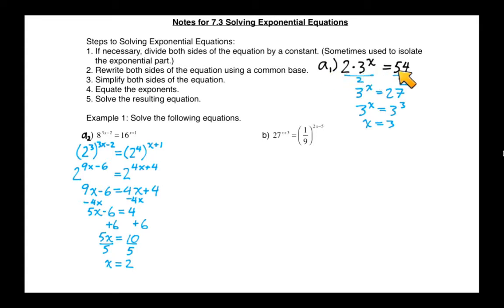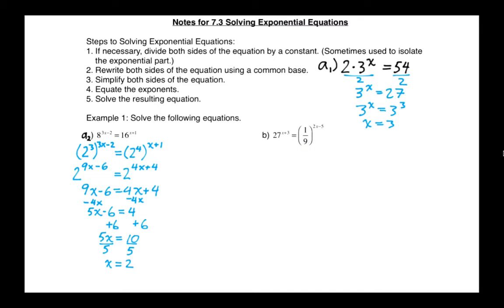The first example, what I really wanted to point out was that sometimes it's necessary to divide both sides of the equation by a constant. What I wanted to show with this is that sometimes you have to use a law of exponents to simplify the expression, and other times you're looking at these two bases and saying, oh man, I don't know if they have a common base here. Well, I know 27 is 3 cubed from doing this before, and then 1/9, oh wait a minute, that's 3 to the minus 2. So dealing with negative exponents is something you should be able to handle.